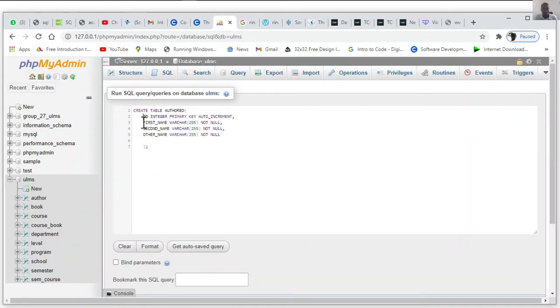So declare the author_ID, set it as integer. We say it is not null, bring a comma, and then the book_ID, which is also an integer, set it as not null.